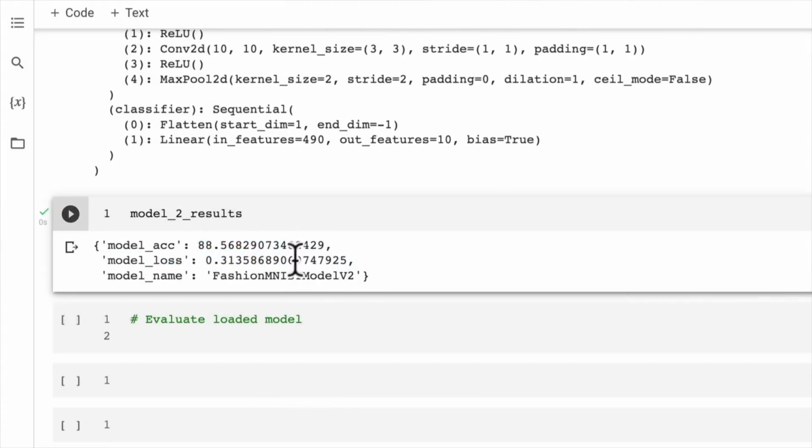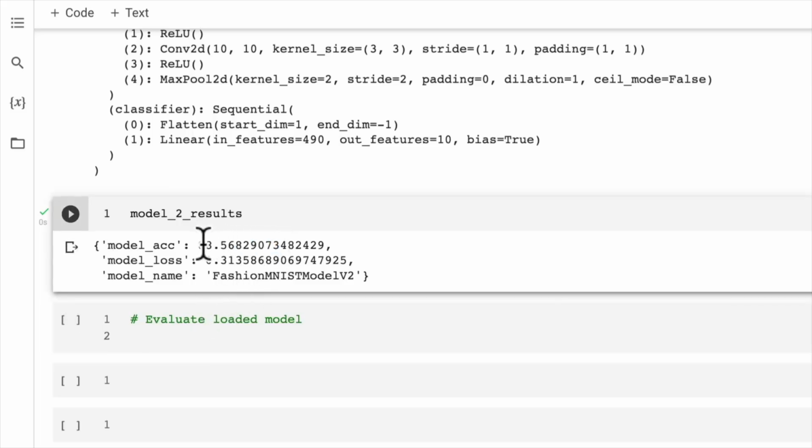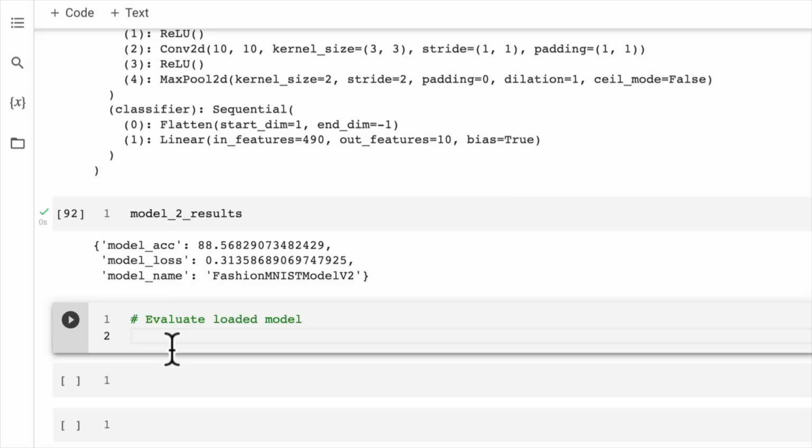Now I say pretty closely because you might find some discrepancies in these lower decimals here, just because of the way files get saved and something gets lost. So that's just to do with precision in computing. But as long as the first few numbers are quite similar, well, then we're all gravy. So let's go torch manual seed.